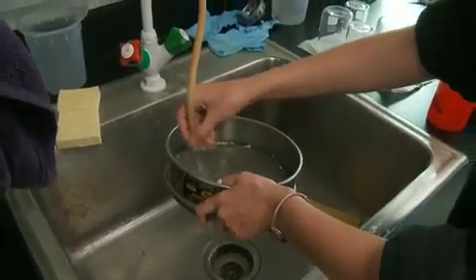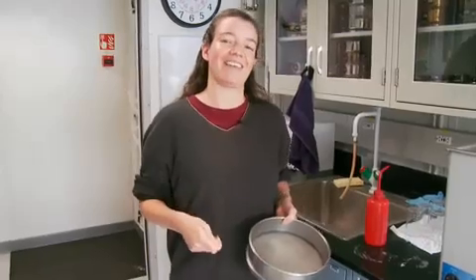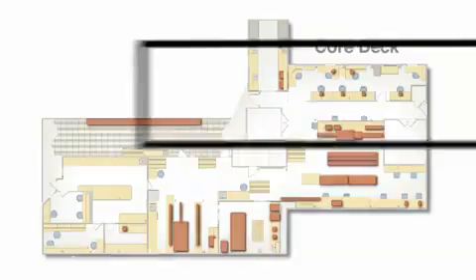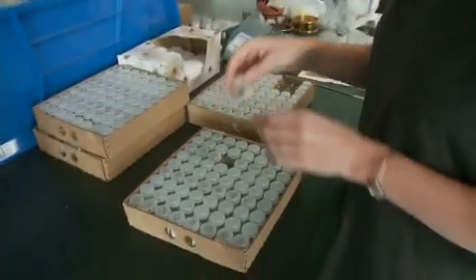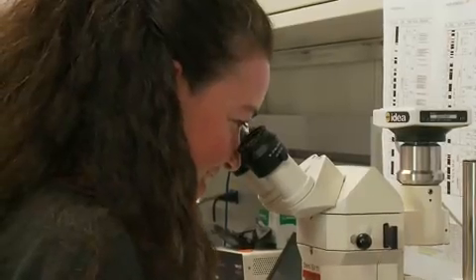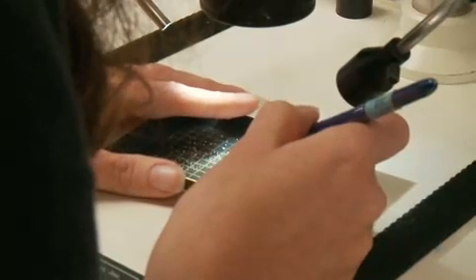So we have to process them to be able to access the microfossils. We're washing the sediments over sieves, and also preparing smear slides, and then we will look at the residues under the microscope. I'm Jan Bachmann from Stockholm University. I'm one of seven micropaleontologists on board, and we work with biostratigraphy. We determine the age of the sediment, and we are the first scientists on board that get samples from the cores. Basically what we're doing is that we're looking at the evolutionary history of the different plankton groups. We can see when a certain species evolved and when it died out, and by recognizing which species we have in our slides, we can determine time.